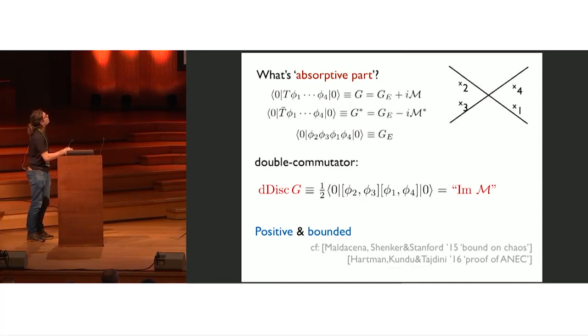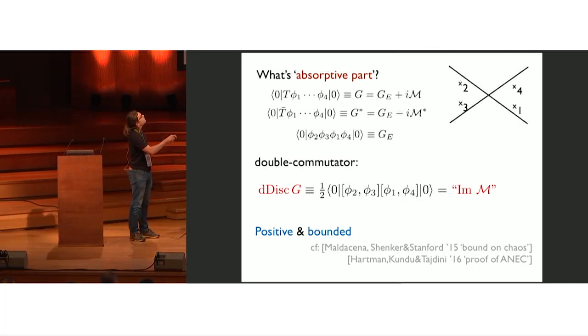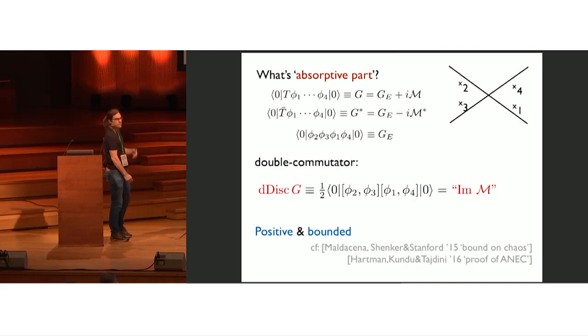Okay, let me briefly explain the intuition behind this absorptive part. It's something that's really Lorentzian. If you put four operators with time going up like that, you can loosely think of this as a scattering process where 1 and 3 scatter and end up at 2 and 4. If you think of this as a scattering process, then this correlation function is like the amplitude, which is like a unit part plus a connected part. And the absorptive part in this context, we know what it is. It's the imaginary part of the amplitude. To get the imaginary part, you need the complex conjugate. But in fact, you need something else, something like the unit. I'm not going to explain what it is, but it's basically something with the operator ordering. If you combine these three things to extract the imaginary part of the amplitude, you find that the combination you need is exactly this double commutator.